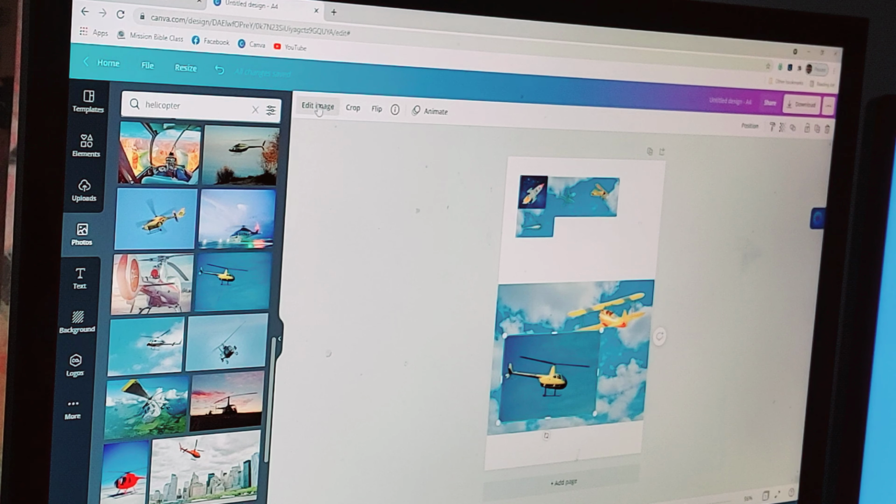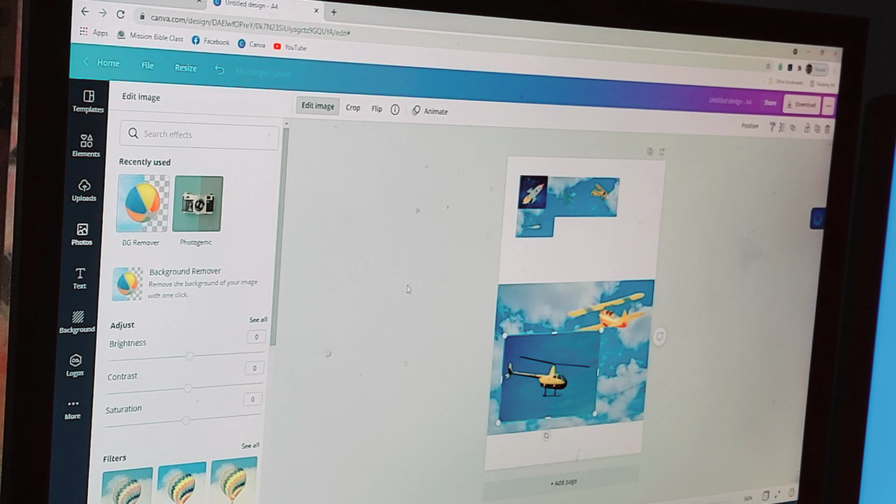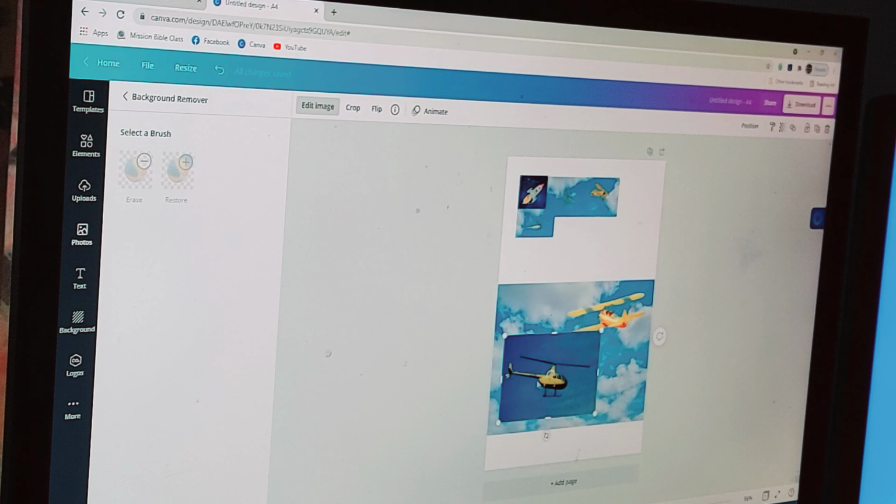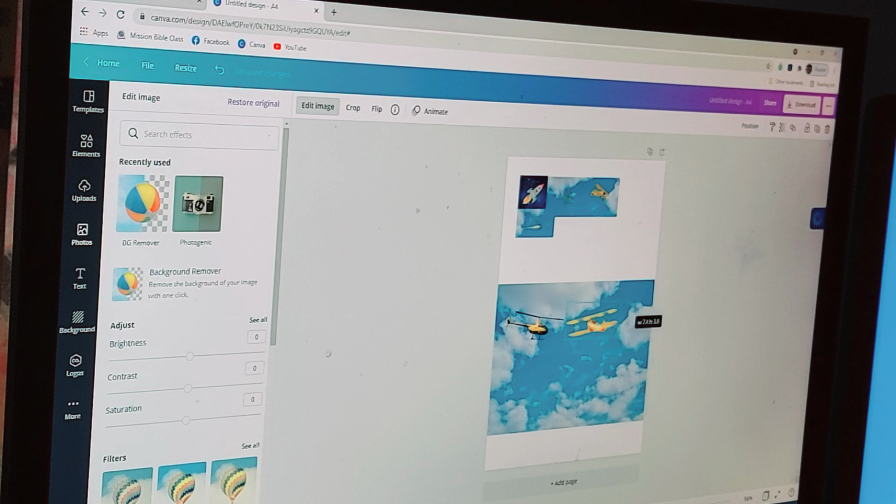And then we're going to do the edit image, remove the background, be patient, whirlpool of magicness, and you will see, ta-da! Now you can make it fly around in the sky too. And you can shrink them down the size, try to make them equal size. Roughly about the same size.